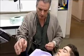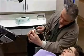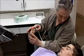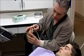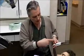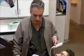Put your thumb right up here like that. What I'm going to do is have you look right in there. Can you see right through your thumb with that? Okay. Well, when I look at your tooth, when I take all the decay out of it and so forth, I shine this light in it and I can see the cracks. And not only that, this is a microscope that goes anywhere from 16 to 40 times magnification, so I can see that crack in there.